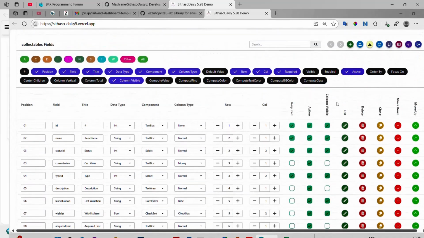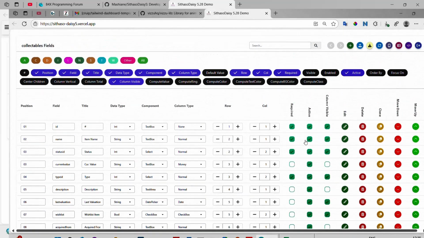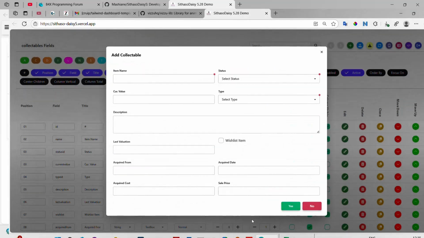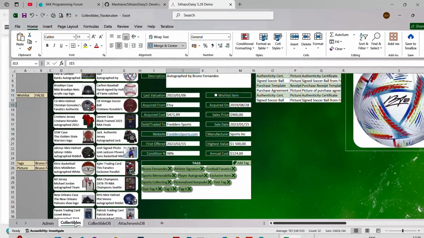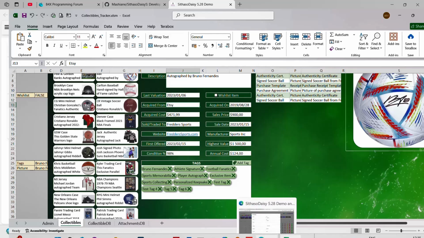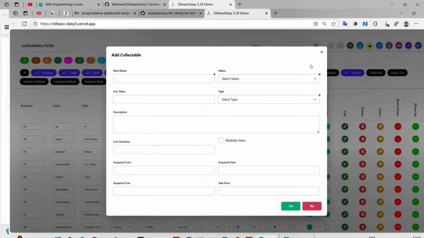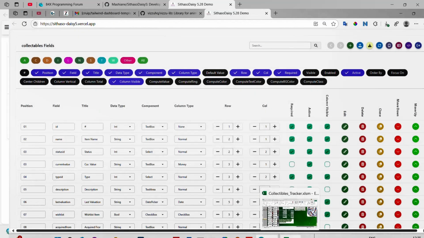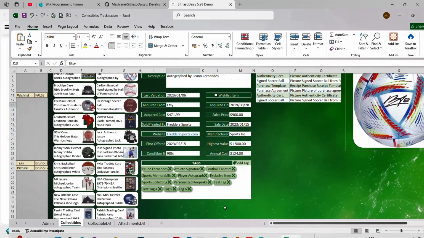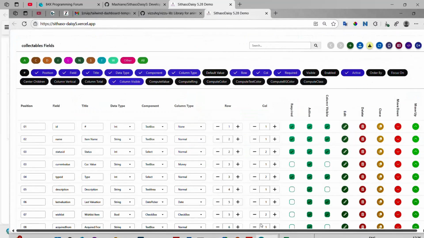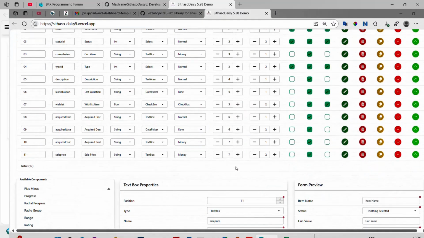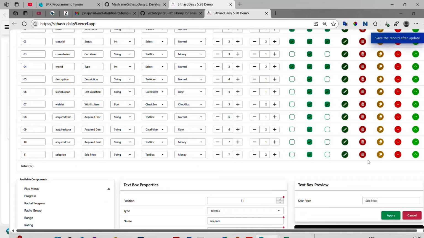So basically, acquired cost, sale price. So it's sold or traded to, sale date. Okay. So that's the next one that we need to create. Sold to or traded to. So it's also the same thing as, let's clone this one, make it 12.